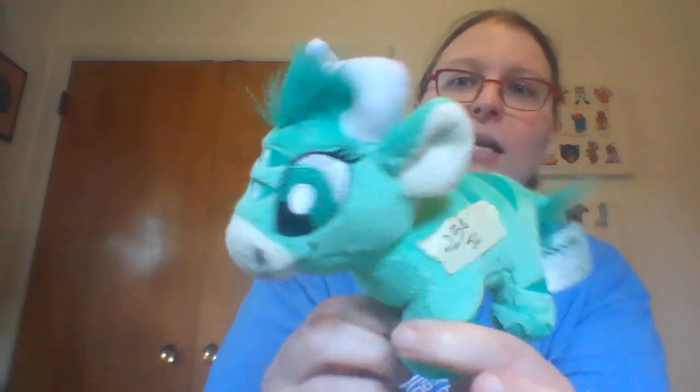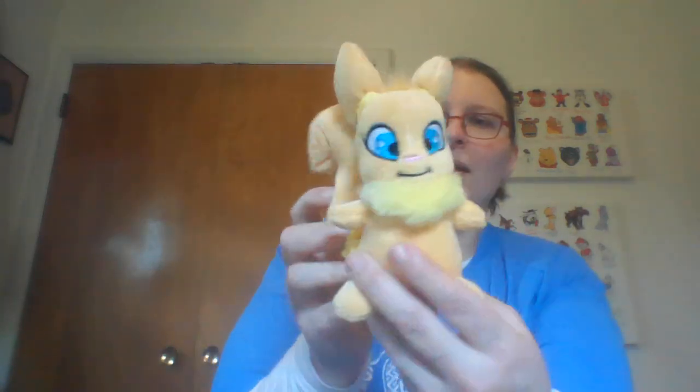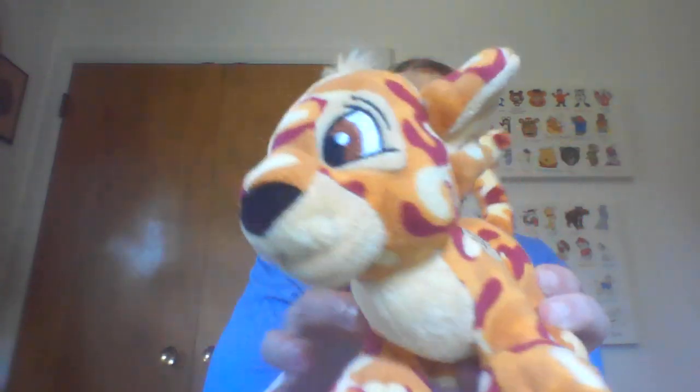So apparently this is a green cow zebra mix. I'm going to guess they're kind of like Wuzzles in a way. I haven't done much research into them yet. This one, I found, is Lupe, the coyote, I think. Lightning stripes down the side. And then this squirrel, almost Pikachu looking one. And then a psychedelic elephant with wings. It's definitely an elephant-like creature. I think this one I was looking up was called Disco something. Then this one that looks like it's a leopard or a cheetah.